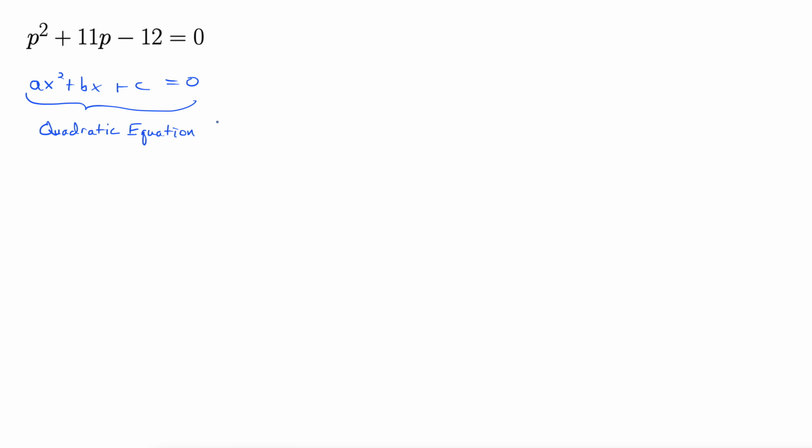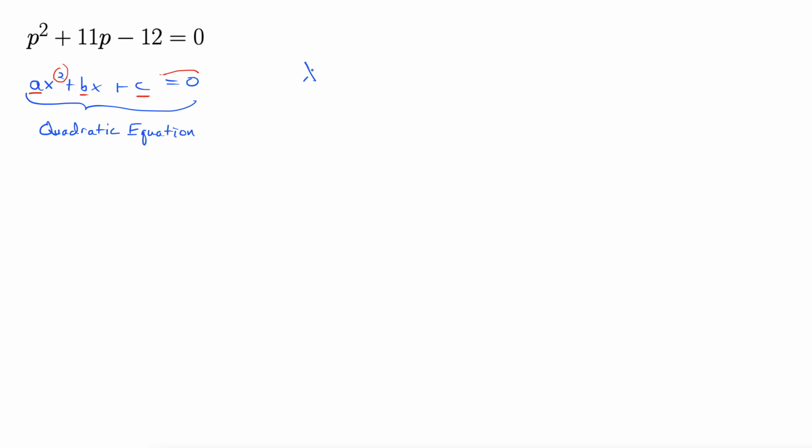Not to be confused with the quadratic formula, which is the solution to any quadratic equation. So the quadratic equation is the equation. You have to have an x squared, that's the important part, and you need to have it in this form so that it's equal to 0. Once it's in this form and it's equal to 0, the important parts of this are a, b, and c, and here is the quadratic formula, which is the solution to this equation.